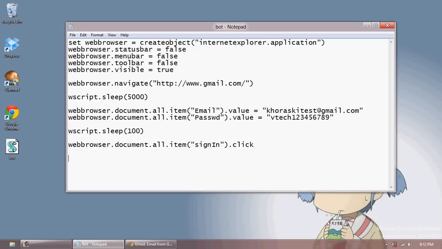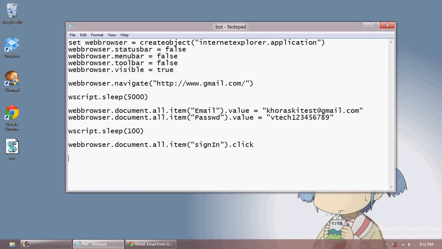Or if you go ahead and learn VBScript, you could learn math functions and all this stuff to actually be able to make your bot do pretty advanced things. But this is just a basic bot. Believe me, VBScript's easy. There are tutorials for it everywhere. But that's how you make a basic internet bot.